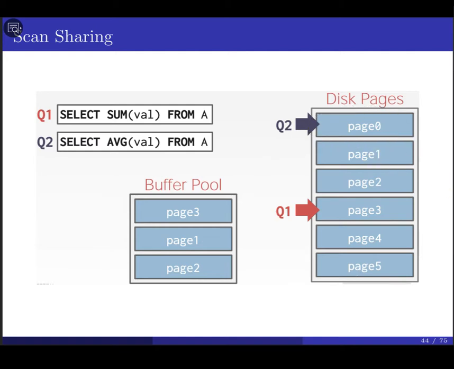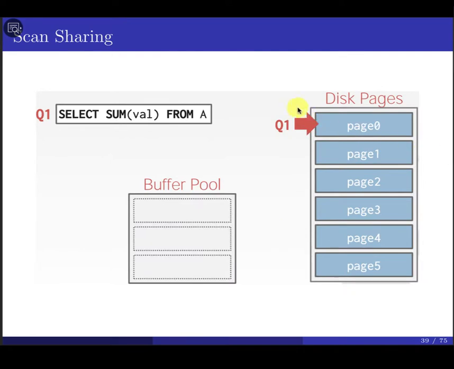So let's go up here. You have one query, okay? This query accesses the whole data, the pages that belong to relation A. Good? So the way it accesses, it starts, the buffer pool is full, fetch the data, the buffer pool processing, then fetch the next page, processing, fetch the third page, processing. Once you're done, now you need to fetch page 3. There is no space. It depends on the replacement policy. You can decide which one you're going to delete.